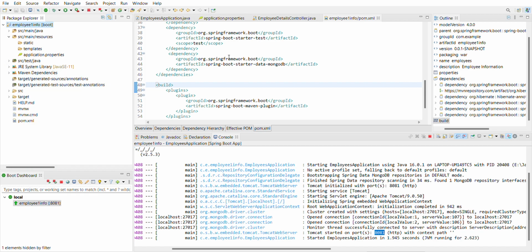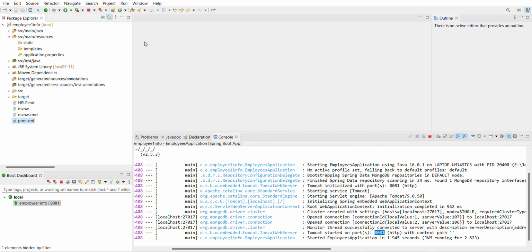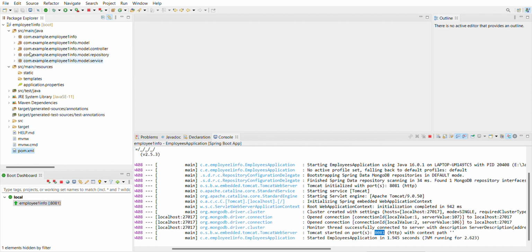So this is the way to connect a Spring Boot application to MongoDB. Now I will insert one record into the MongoDB database. Here I have already created some packages. What I am doing is a CRUD operation example.